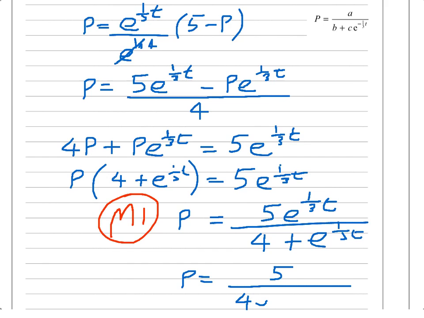So the last mark really is just for noticing that here I have two terms with an e to the third t. I need to divide everything by e to the third t. So, the 5 just becomes 5. The 4 becomes, well, instead of dividing by e to the third t, I'll write it as e to the minus. You should appreciate that e to the minus is the same as dividing by e to the third t. And of course, this would just become 1. Now, I haven't divided the whole equation by e to the third t. If you like, what I've done is I've times top and bottom of this fraction by e to the minus third t. And of course, if you times the top and bottom of a fraction by the same thing, you don't actually change the value you've got.